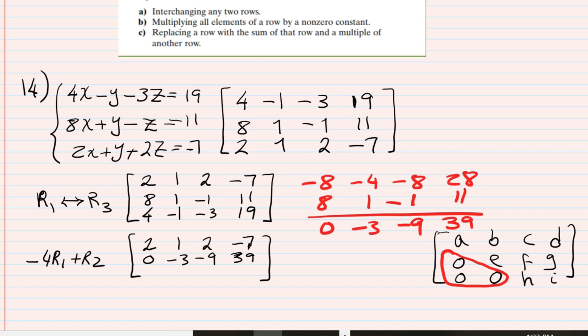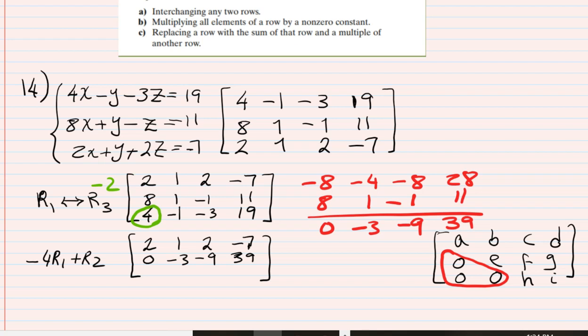Now, focus on the third row. There is a 4 here. We need to get that as 0. So I'm going to multiply this row by this time, what? Negative 2, correct? Negative 2 times that row. Notice I'm using row 1 again. That's why row 1 is helping us accomplish something here.